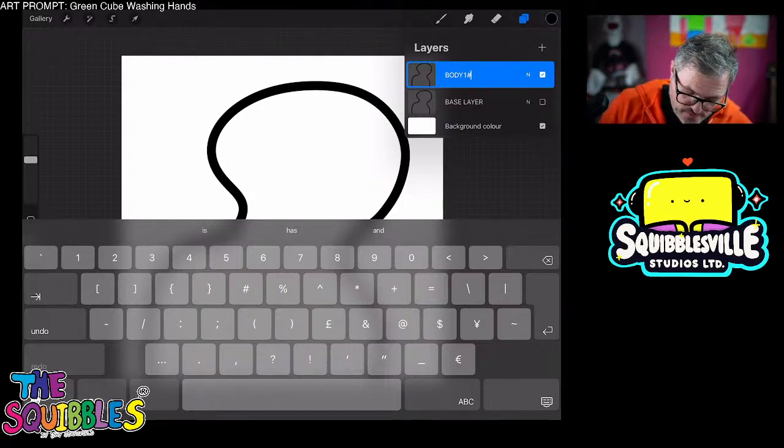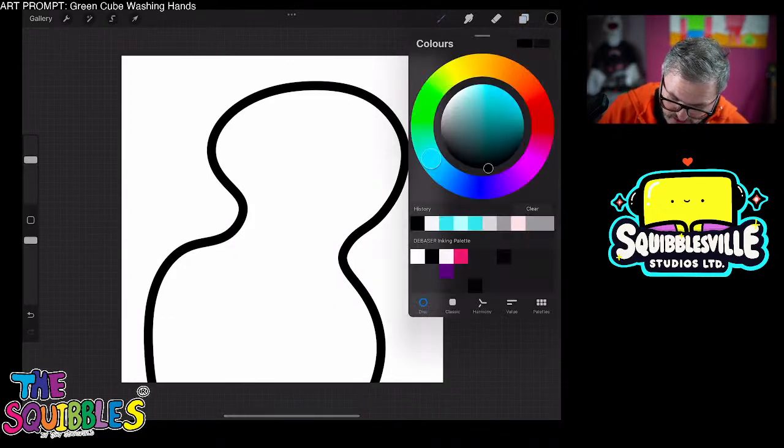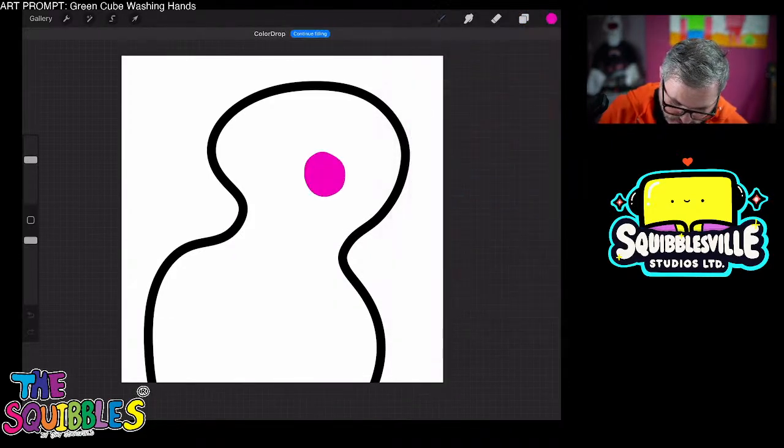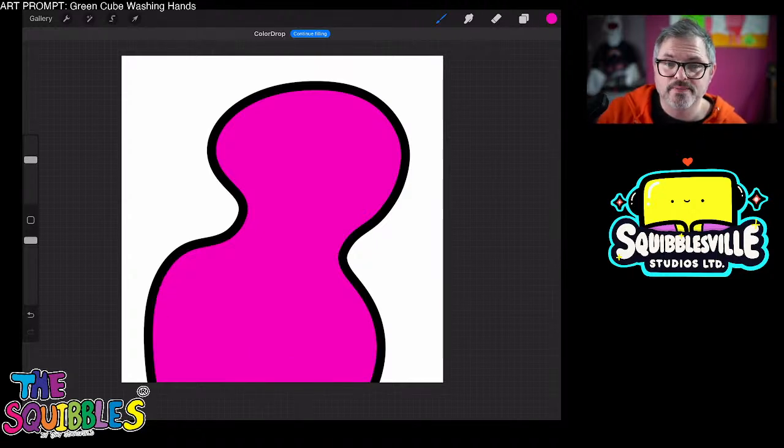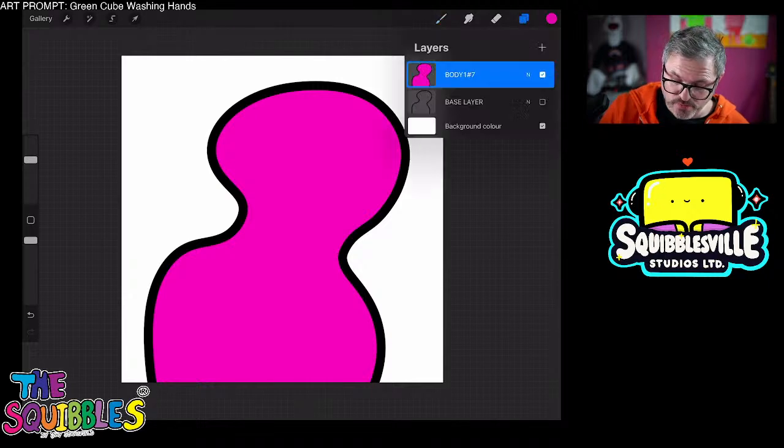So I want this body to appear relatively frequently, so I'm going to put 7, okay? So I've done that. And now this particular body, I'm going to colour it in purple. I want that to be my base body. I like simple designs. You can go as crazy as you want, but the most important thing to remember is this is the bottom layer. So every other layer you do from this point is going to be stacked on top of this layer. This is our base layer, and then you would probably duplicate that. You can have as many bodies as you want, basically.